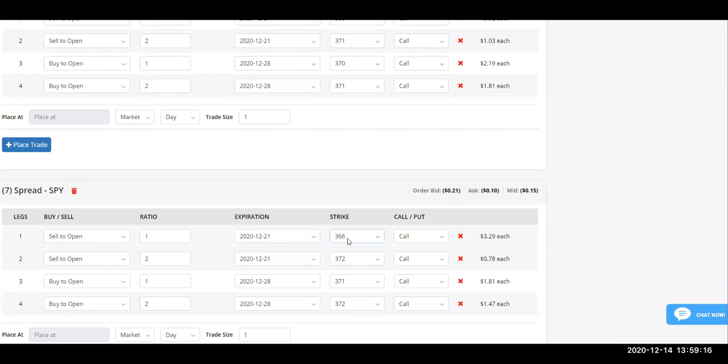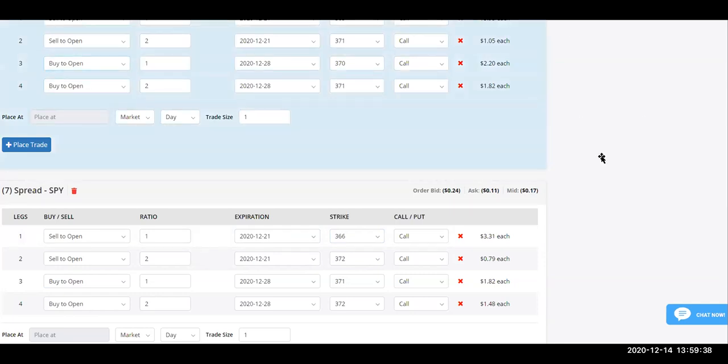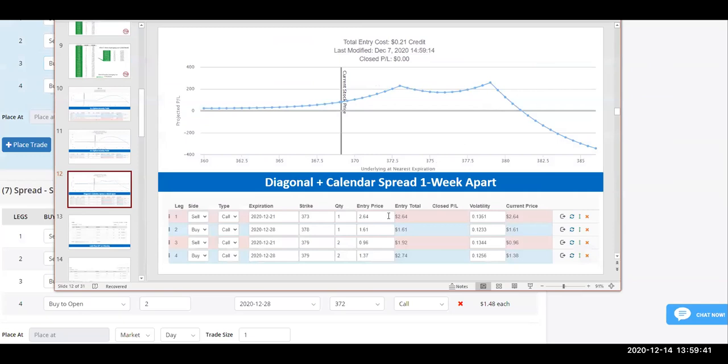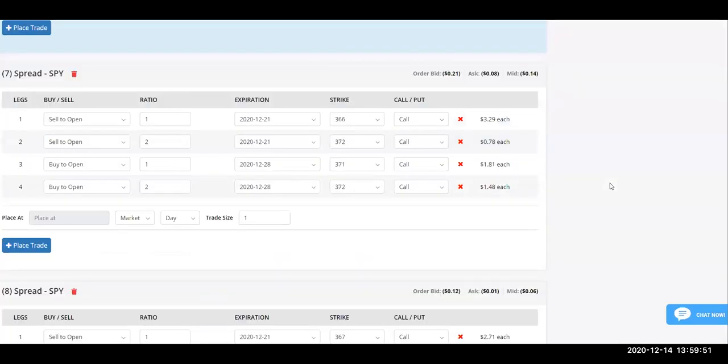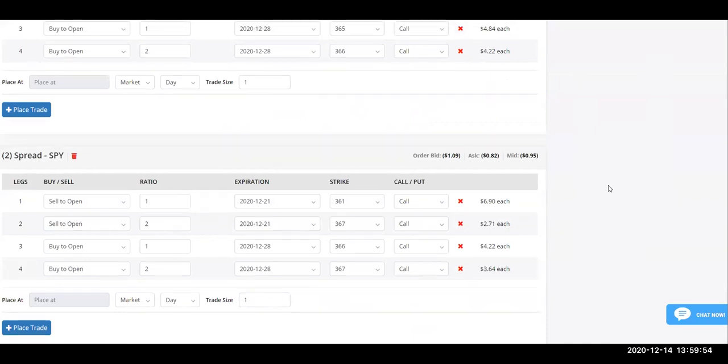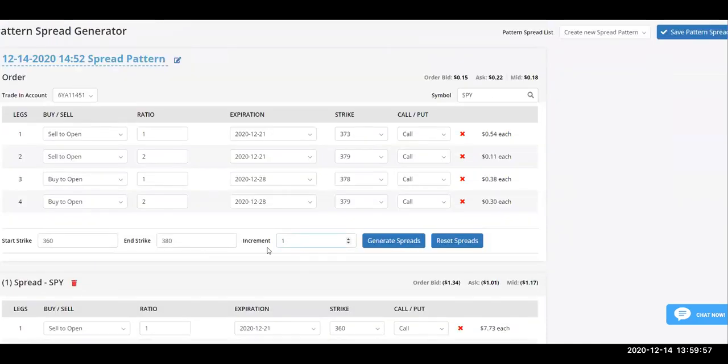So if the market were to go up to 374 right now, then this trade might show very close to a break even. Probably making a little bit of money, but very close to a break even. You're given an opportunity at that point to make a decision on what you want to do. But given the fact that that's actually not a bad thing, because of the ability to sell more premium at these levels, it's actually something that I want to happen. All right, so let's take a look now at the current one. And this will be the last thing that we get to, unfortunately, today.